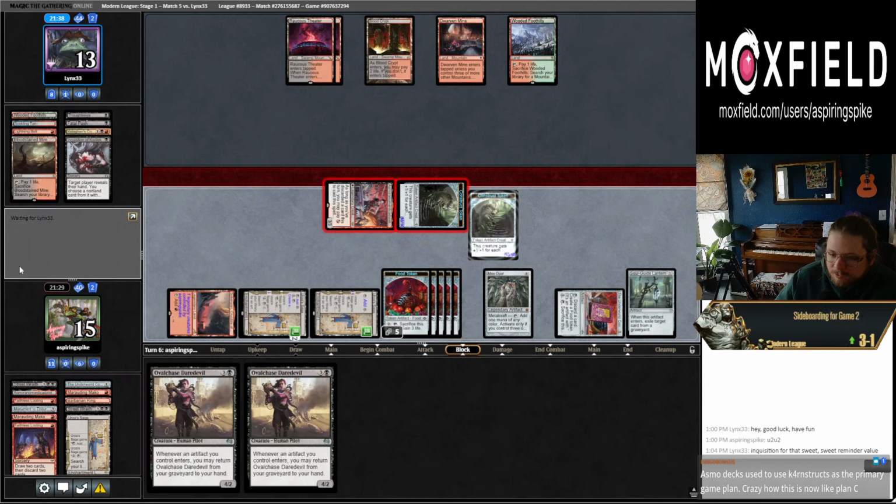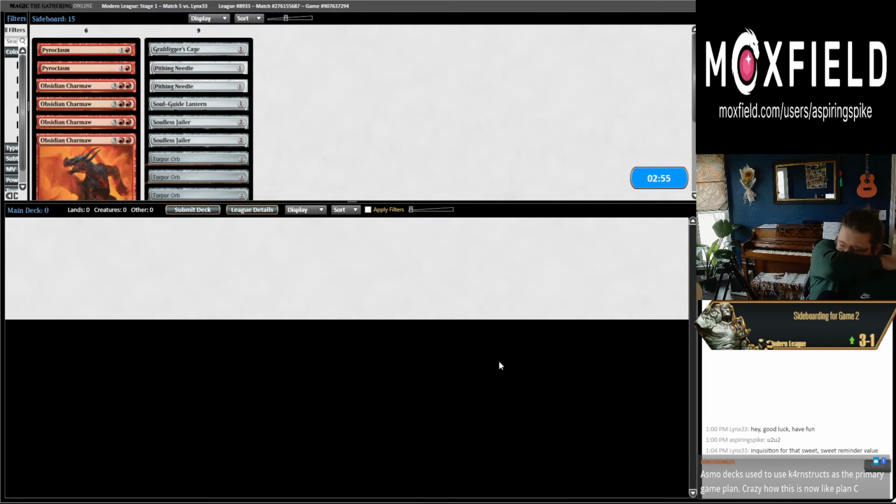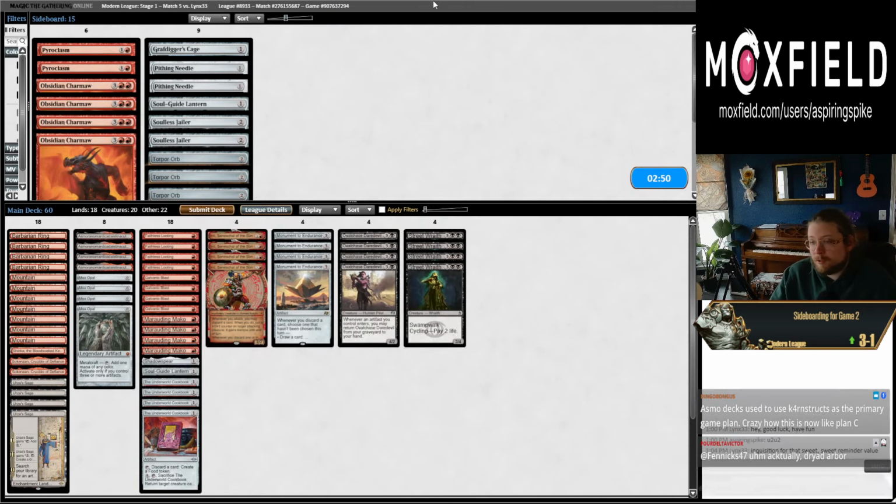Asmo decks used to be card Construct's primary game plan. Crazy how this is now plan C. Yeah, that's kind of funny. It's a very good plan C, though.